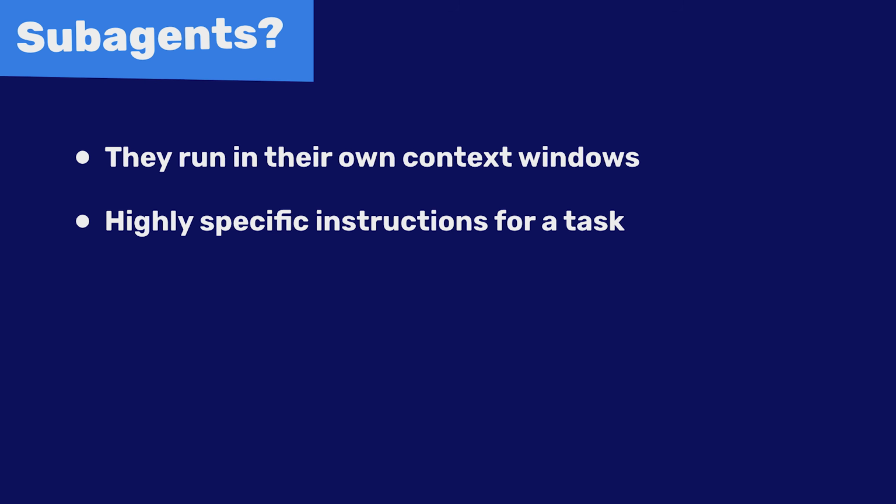Second, they have highly specific and detailed instructions about how they should carry out the work, whereas the main coding agent doesn't have that added detail, so oftentimes they excel at the task they're designed for. And third, subagents can run in parallel with one another, meaning that Copilot can delegate tasks to 2 or 3 subagents and they can all run at once. And we don't have to then wait for each one to finish before moving on to the next one. So by using them, we get a much more efficient process. Now, there's no doubt other benefits as well, but these are the ones that I've noticed the most.